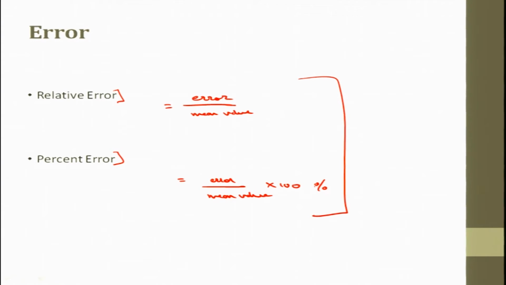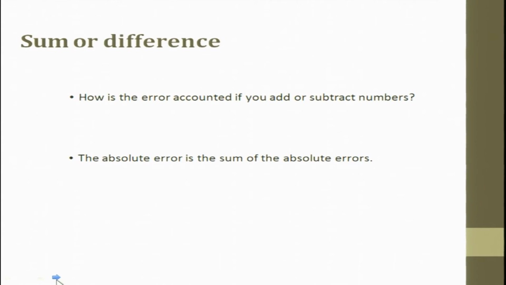So what we have, we actually do not have the true value. We just know there is some true value, and the data which we are generating is the estimate of the true value. So that estimate we need to work on. So error has certain properties, the sum or difference. For instance, if there are three values for which the error is, such as for x the error is delta x, for y the error is delta y, and for z the error is delta z.